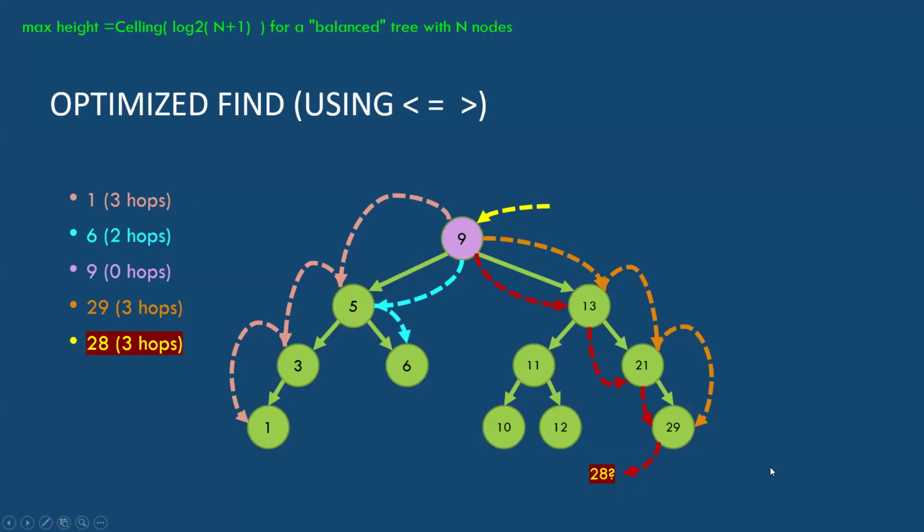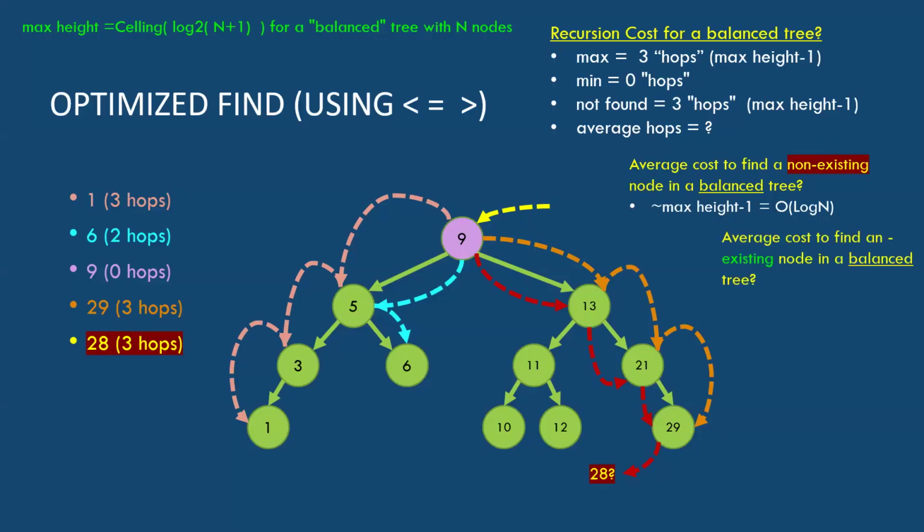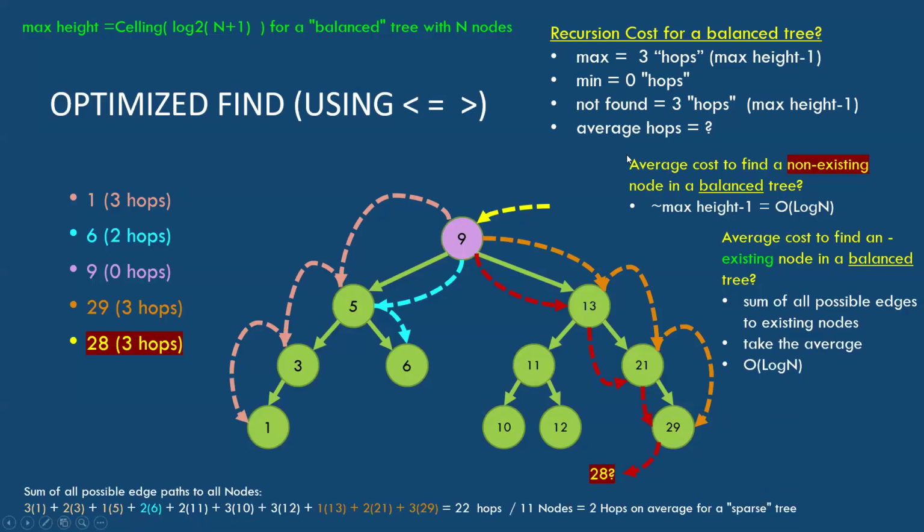It's very tedious, but if we added all those up and then divided by the total number of nodes, that's pretty much our average search depth for an average find, okay? There are lots of ways to do that analysis more mathematically, but empirically, we could do it that way, right? Add up all of the possible hops that you could find and then calculate it. And it turns out that for this size tree, it's 22 total hops.